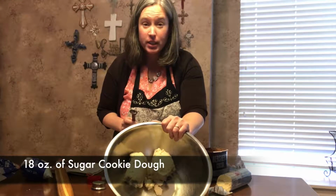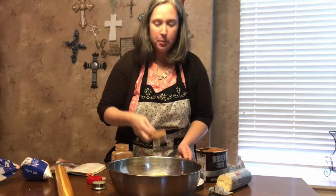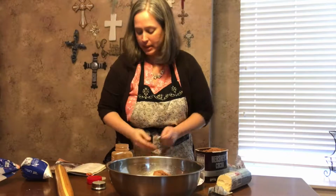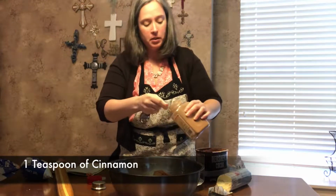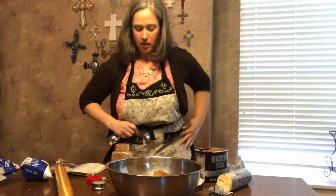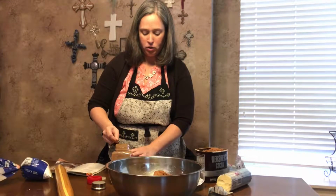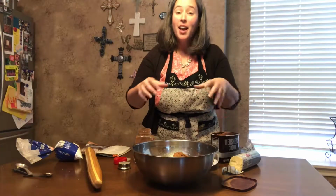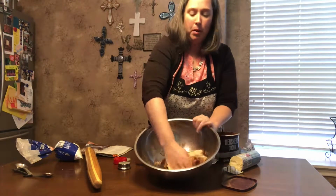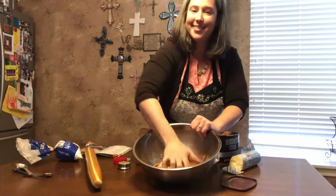To about 18 ounces of just raw cookie dough, this is sugar cookie dough, I'm going to add 1/4 of a cup of the unsweetened cocoa powder. Going to add a teaspoon of cinnamon and a teaspoon of ground ginger. And then once you get it in here, you're just gonna wanna mix it up. Just use your hands. It should turn like a brown color when you're done.